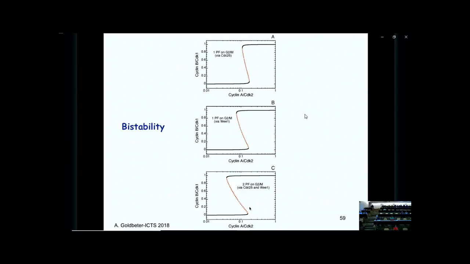How does it influence the resistance to noise? Because when noise occurs and the system jumps onto the upper branch, it's like a buffer. It does not tend to go back to the lower branch because there is a large bistable range. Here, once you are in the upper branch, you fall down much more easily as a result of fluctuations. So we think that this is one of the reasons for positive feedback.